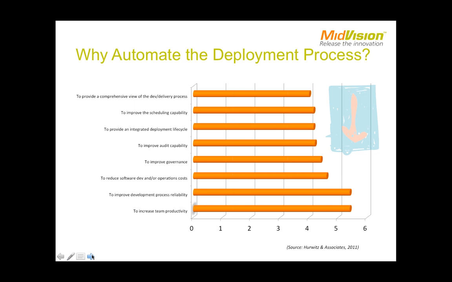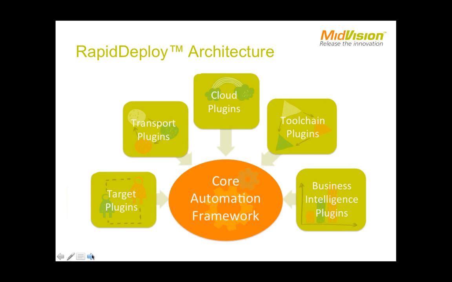So often somebody might begin by buying the tool just to do a JBoss deployment, for instance, and then they'll realize that actually they've got lots of WebLogic or MQ or Message Broker, and the tool gets deployed across the whole enterprise. So I'm now going to pass over to Richard, who's going to talk you through the RapidDeploy architecture.